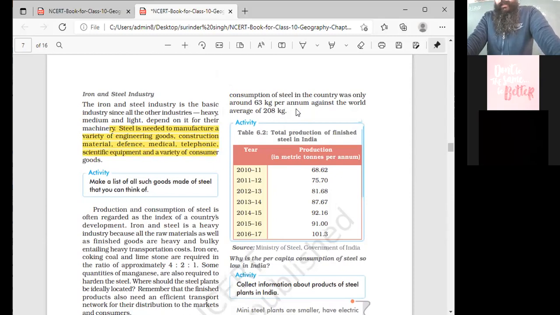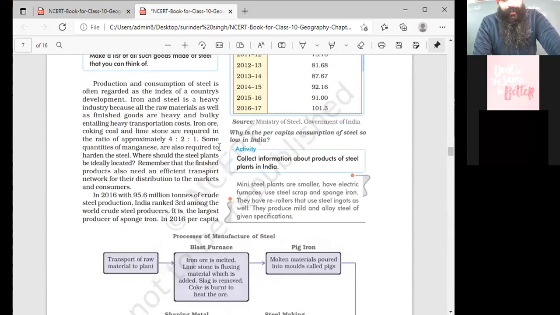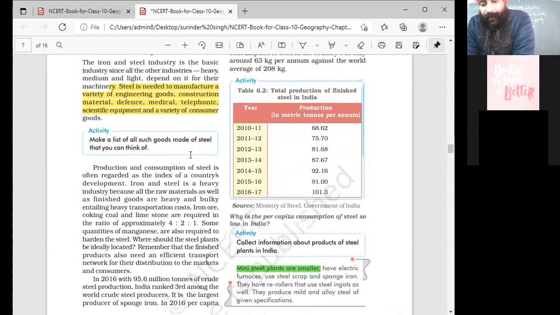One of the factors influencing the growth of iron and steel industries is the availability of raw iron ore in larger quantities. Large quantities of raw iron ore are available in our country, which supports the growth of iron and steel industries. Mostly integrated and mini steel plants are located in our country in relation to the iron and steel industries. India is the largest producer of sponge iron in the world market.